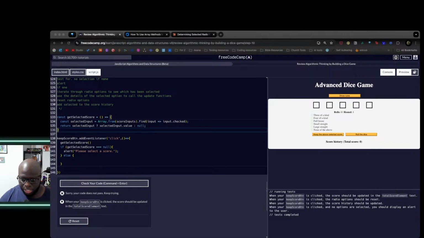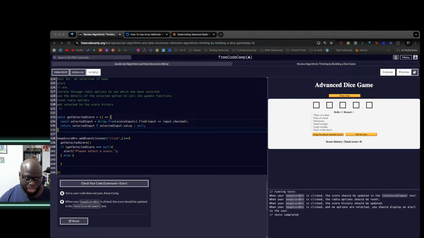Now I ran this yesterday, and as you can see, it seems to have run the test where no options are selected, and it doesn't display the alert, which maybe fails because it's not getting that far. But I also realized I got to the score bit and I was stuck.